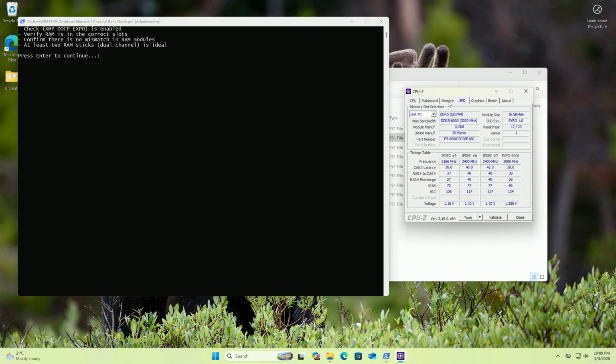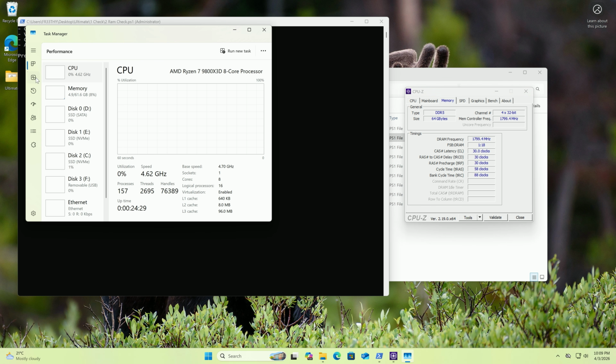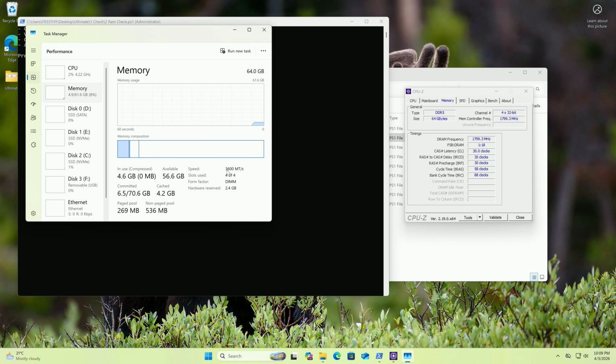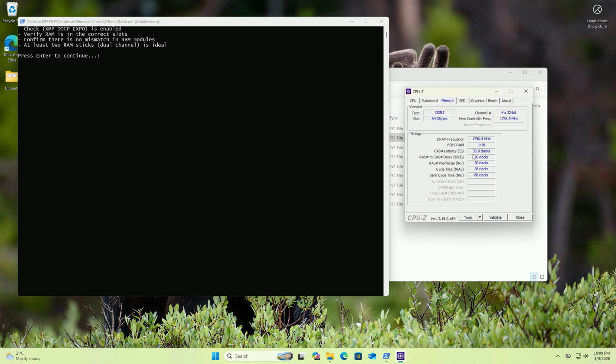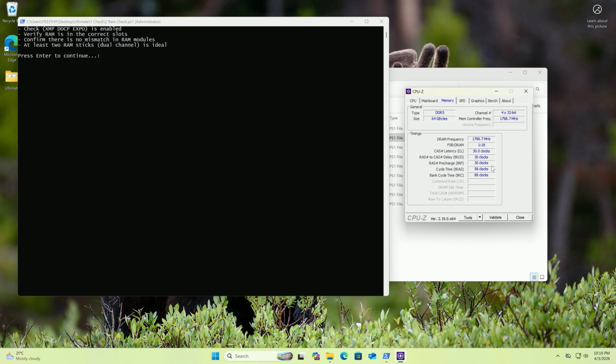So I would recommend going to memory here and check what it's at. You're going to actually need to double this number here to see what the number is at. If you're not sure about doubling the number, you could always check in Task Manager. We are only at 3600 mega transfers. So we do not have, at least on my RAM kit, the Expo profile enabled. This is one of the most important things you want to get enabled in BIOS. Very, very important. We're going to have to make sure we go in BIOS and we'll do that.